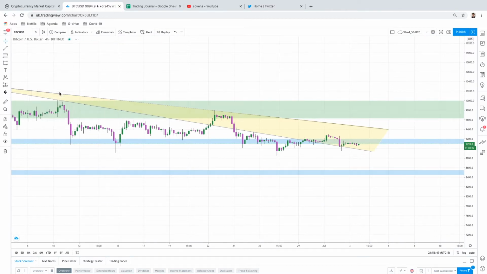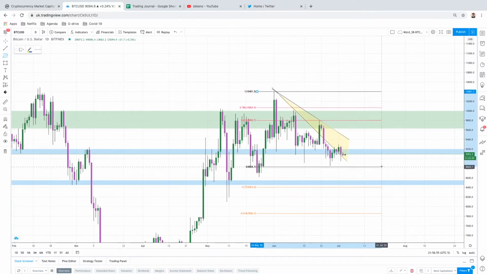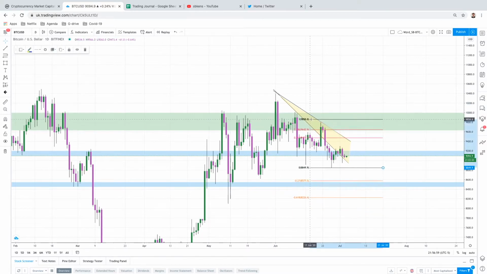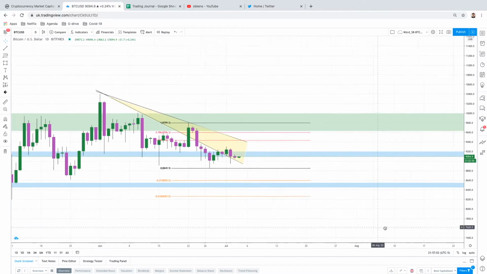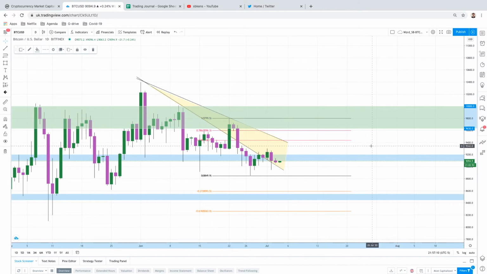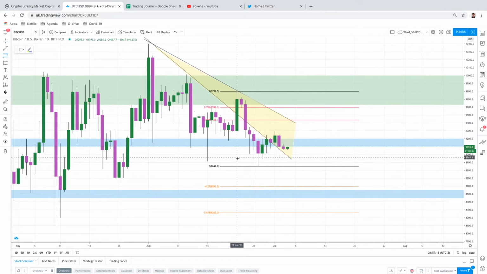So if we go to the daily, we should have this in play. Sorry, not that one there. We should have this one in play. As you know, we are looking for that push higher towards our 61.8 and 78.6 regions. Now, we also, again, I'm doing a bit of Fibception here.